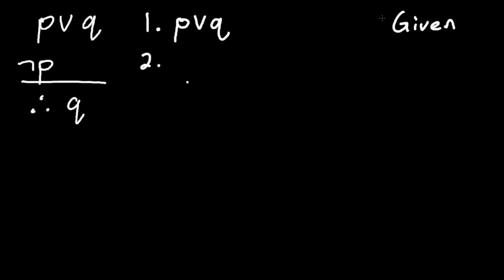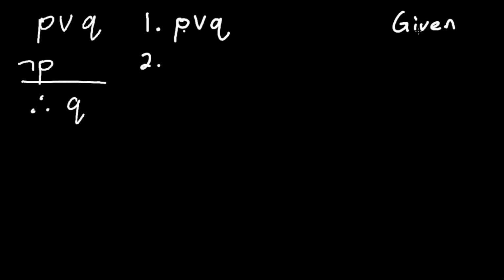I'm very lazy. But number 2, what are we going to do next? Well, remember, you have to use the rules of inference to get to point Q. You could write not P here and write down given. You know, write down all the givens first. But sometimes your hypothesis isn't used. You don't have to always use all hypotheses. So I'm not going to write it down until I have to use it.